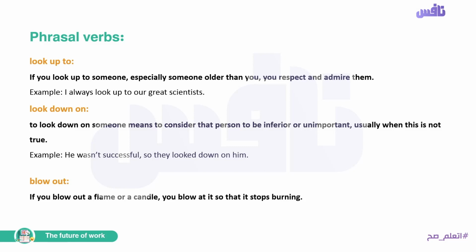blow out بيقول لنا if you blow out a flame or a candle you blow at it so that it stops burning. يعني ايه الكلام ده؟ blow out معناه يطفئ الايه؟ النار. طيب بس يطفئ النار بالايه؟ بالنفخ. يديني اكزامبل بيقول لنا I blew out the candle يعني طفيت الشمعة، نفخت فيها طفيتها.